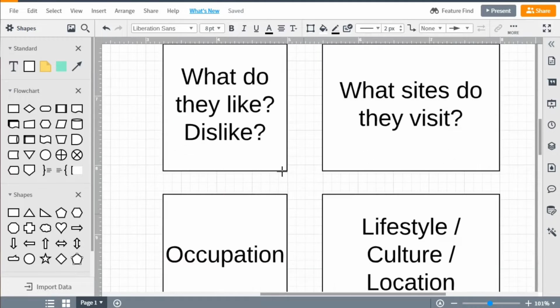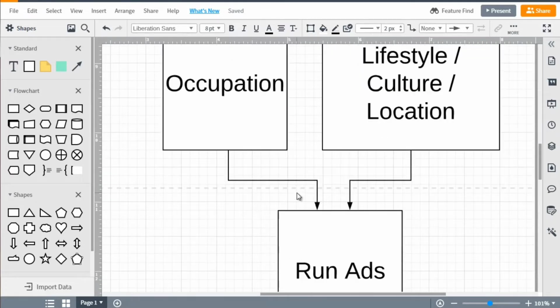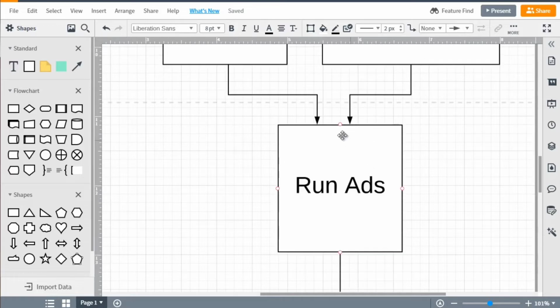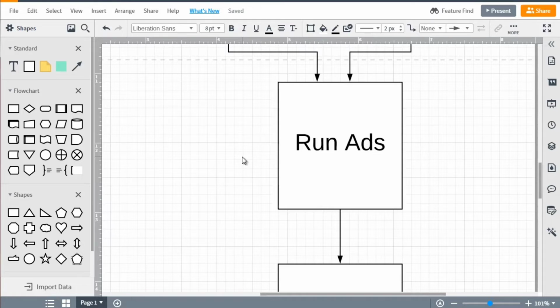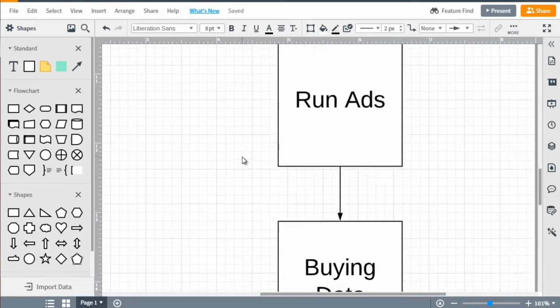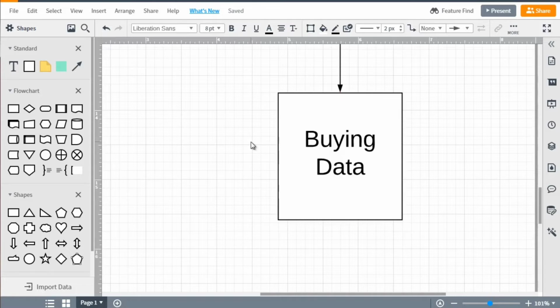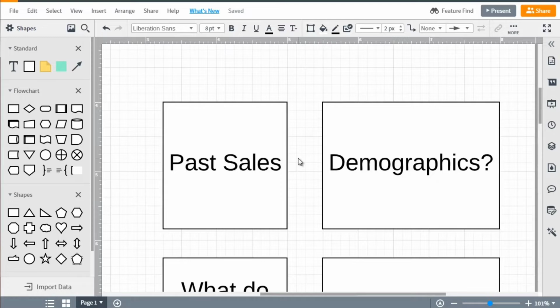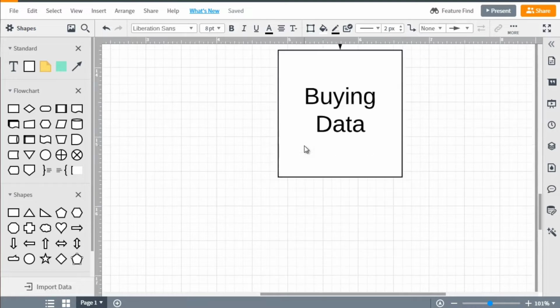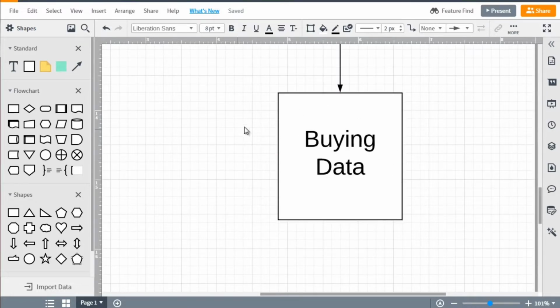So based on all this information, what you want to do is kind of get an idea, and then the process is you begin to run ads based on this information. Based on the ads and the data that Facebook gives you, you buy data, and the data tells you exactly what that person looks like. And that's something that you can't really do with search engine optimization or other types of traffic. That's the beauty of Facebook ads. So once you figure out exactly who is clicking on your ads and what kind of interest they are targeted in or grouped by, it'll make your life a lot easier.